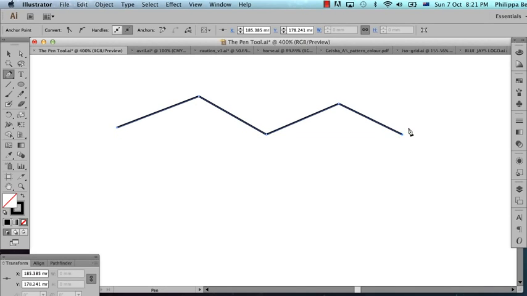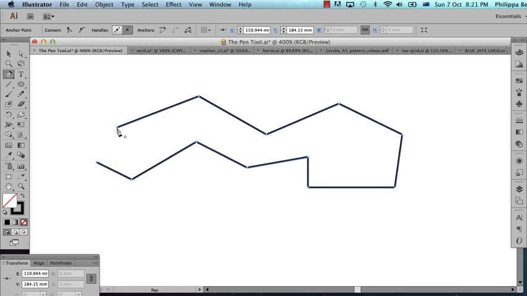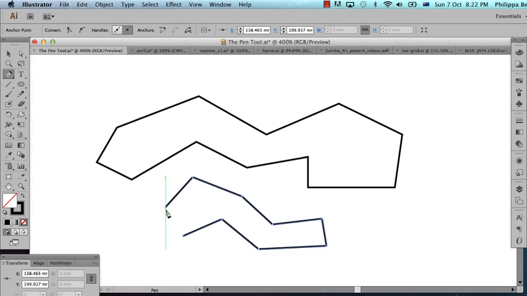Each time I click, I'm creating an anchor point. Sometimes this is also known as a node, but we'll call it a point. Each point is joined to the previous point by a line segment. And if I go all the way around and click on the first point I made, I get a little circle icon, which will mean it's a closed path. From then, once I've closed that path, when I start clicking again, I'll be working on a new path. When the path is not closed, like this, that's called an open path.